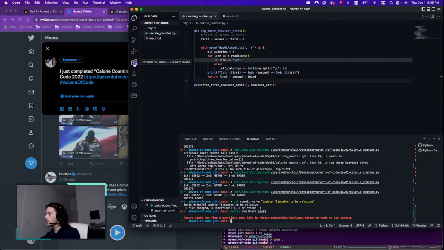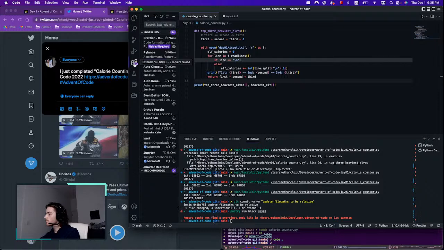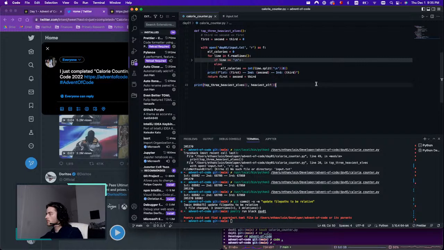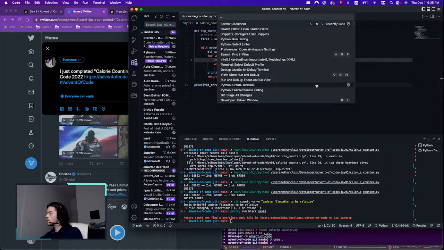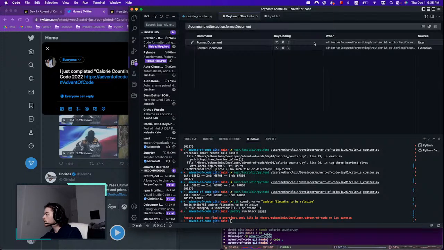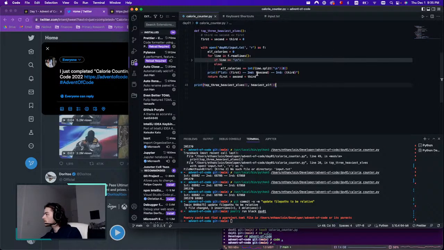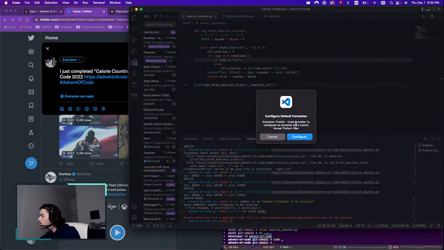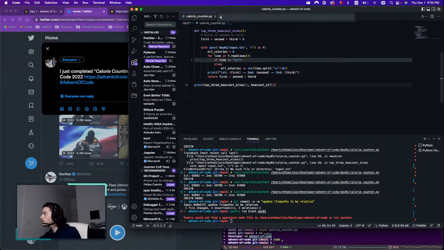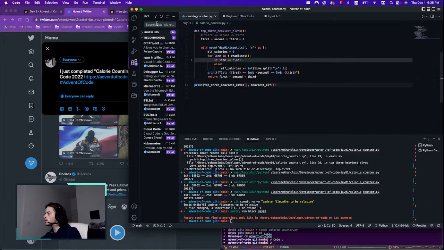There should be a black extension. Format, options, configure black. Come on. I don't have black. I guess I've been using poetry.